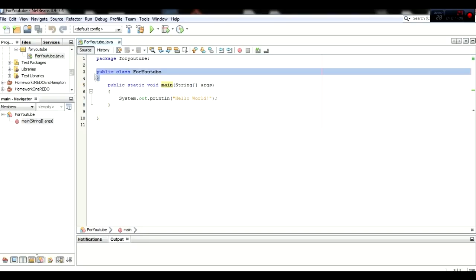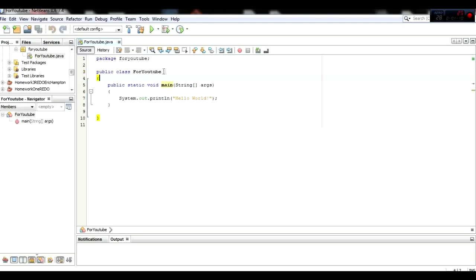You're also going to see this right here, the public class, and that's the name of the actual project. But don't worry about what class means or what package means or any of that for now. We'll probably get into those details, definitely with classes and maybe packages, which are just used to group classes, but I don't want to get too technical too fast. That's really all I want to say with that, and like I said before, we're mainly just going to be working between these curly braces.